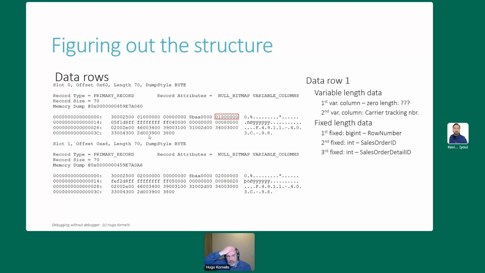And then finally, after dinner, I decided, you know what, I'm going to leave this around because I know where the fixed length ends. So I started working from left to right. I'm in a conundrum now. Let's now work right to left. Let's look at the last fixed length column. Hey, a bunch of zeros and then 04. That's the bottom row number that I expected to find, 1 plus 3.